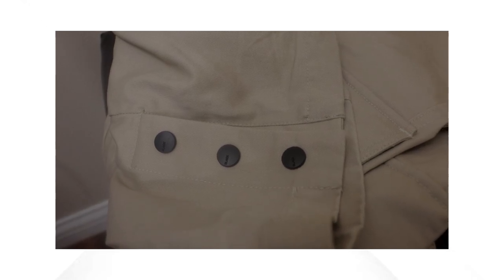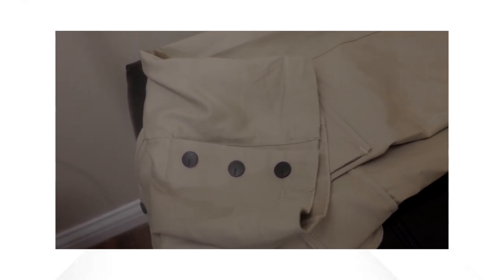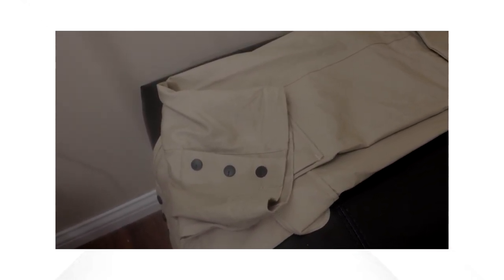Now the good thing about this is at the bottom of these pants, you'll see they are completely different from the last cargos that I had. These here actually have a button that you can snap up. You got three buttons that you can snap up, and you can either leave them open and make your pants even more relaxed, and they can sit over the shoes that you have. So having something like this just to snap up at the bottom will be fire. But if I wanted to wear something like some Dunks or a low sneaker, I could open up the buttons, and I could just let it lay evenly across and it will look fire.